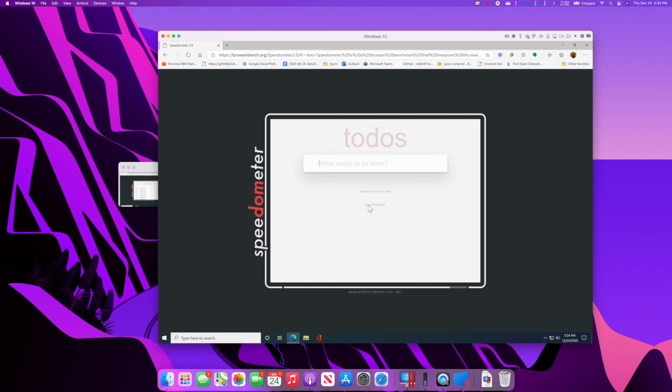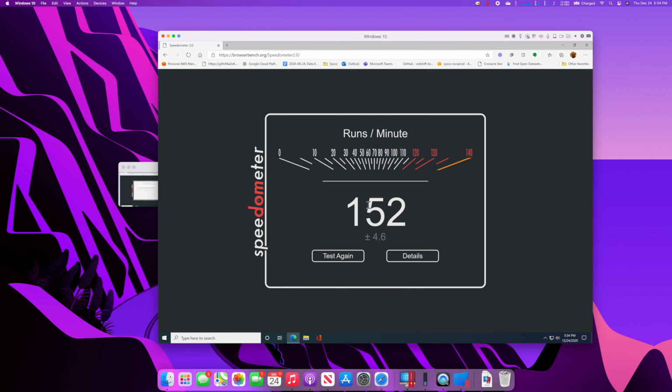Seems to be running much faster than it did before. So 152. Not as impressive as I thought it would be, but that's 152 as opposed to 141. So it's an 11-point increase with 1 gigabyte extra RAM and 2 extra CPUs. Not as impressive as I thought it would be, but it's still super fast. What that kind of tells me is that we can probably get away with leaving it at 3 gigabytes and 2 CPUs, because there's not that much difference.